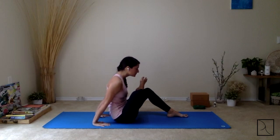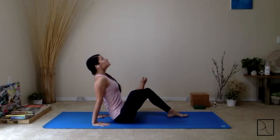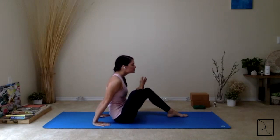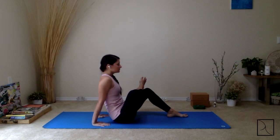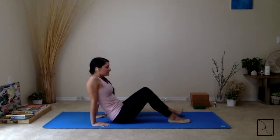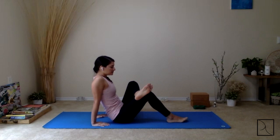Breathing in. Inhale. And exhale. Coming back down, release that right foot and switch it up. Left ankle on top of the right knee.